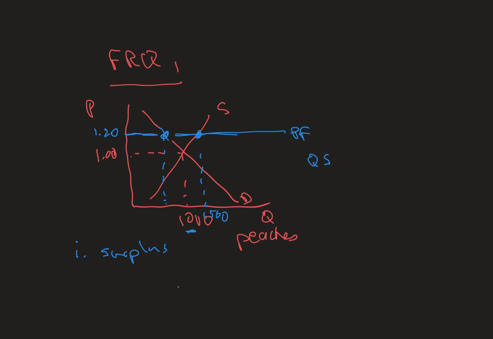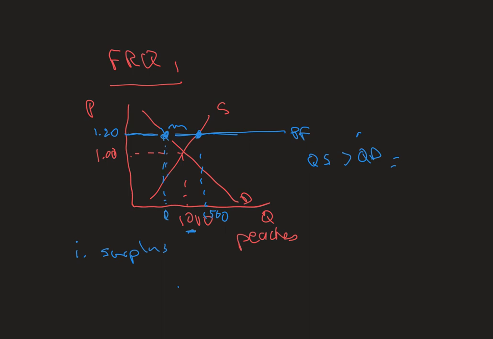We end up with too many goods, and that's something that we know as soon as we see this gap between quantity supplied being greater than quantity demanded. The amount that is different between quantity supplied and quantity demanded would tell us how many products we have sitting on the shelf without being demanded. Because the law of demand is telling us that at $1.20, fewer consumers are looking to buy, there's fewer peaches that are bought. This quantity is a lot lower. This is going to become our effective quantity in this market.